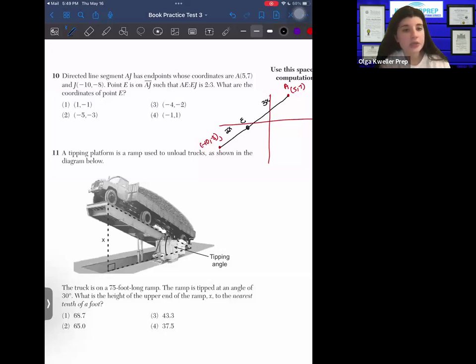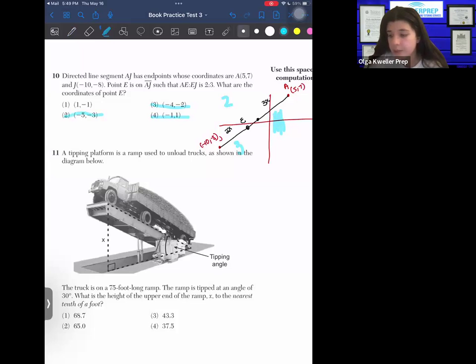Another way to do it is to sort of guess approximately where we would be. So based on my not so perfect picture, it looks like I'm either going to be still in the negatives, or if I drew it a little bit wrong, we could also be somewhere here, is my guess, right? It depends on how perfectly you draw it, but definitely I'm not in these quadrants, right? Based on my picture, I'm probably going to be either in quadrant 2 or 3. So I know that either my value is going to be negative, negative, or negative, positive.